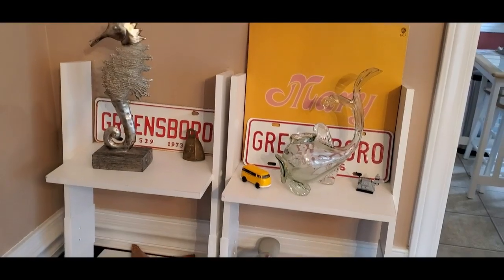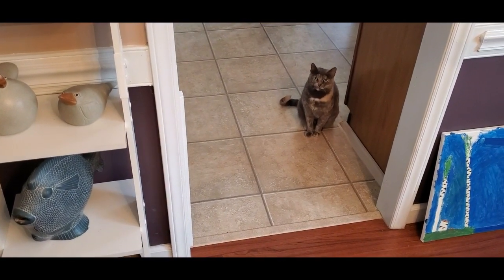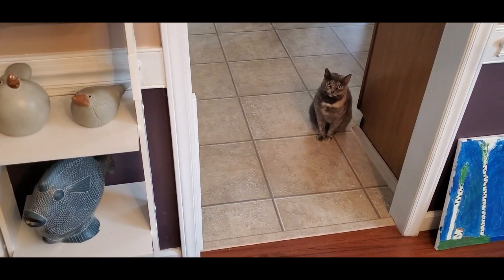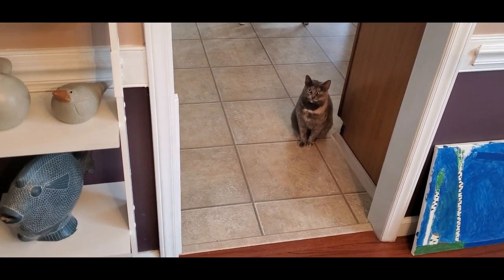Hey, it's good to see you today. We're going to take a look at some of the items on my shelves. I have these little white ladder shelves, and then I'm going to show you some of the stuff on my bookcase over there. We have a cat who has decided it is always snack time — it's not snack time. She has food. She wants more, but I'm not giving it to her. You're turning into Garfield.